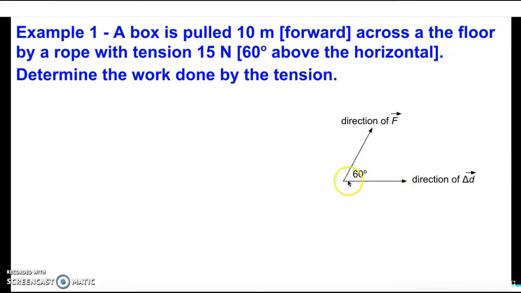Now, it's important to keep in mind that how long I draw the arrows does not matter at all, because I'm not going to compare how long they are, because they're different types of things. One of them is a force, it's measured in newtons. The other one's in meters, it's a displacement. So they're completely different types of quantities. We're not going to compare the magnitudes. The only reason I drew this picture is to figure out this angle. And it's 60 degrees.